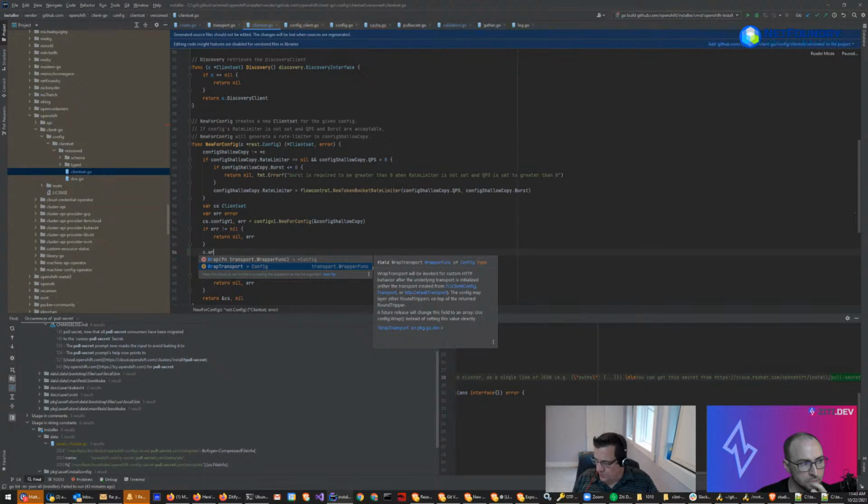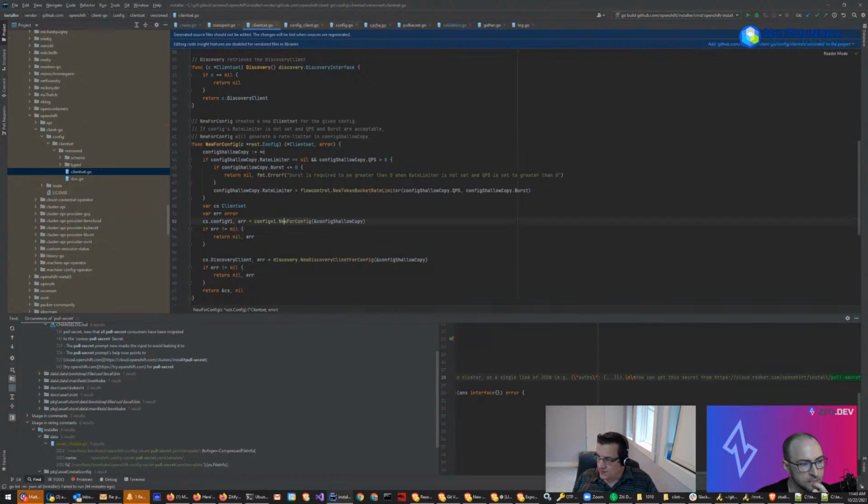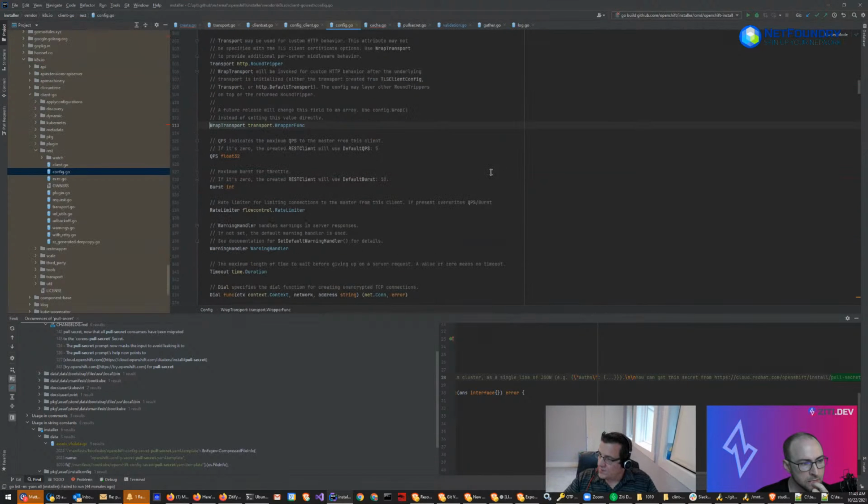Oh, what's wrap transport all about? Well, hold up. Let's put this back. That looks juicy. Yep, that's got some legs, maybe. Config.wrap transport. See if that's ever invoked. Future release will change this field to an array. Use config.wrap. I can't.